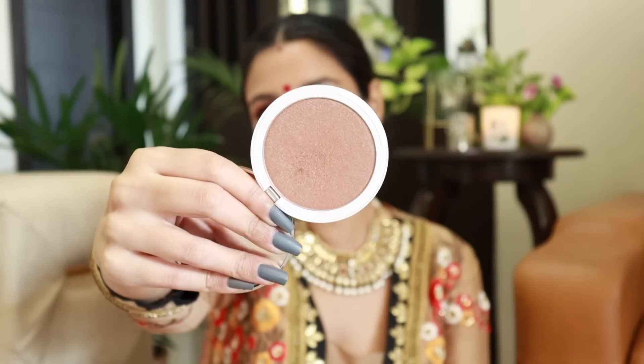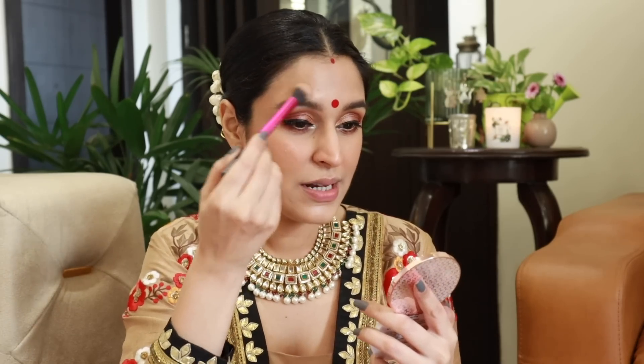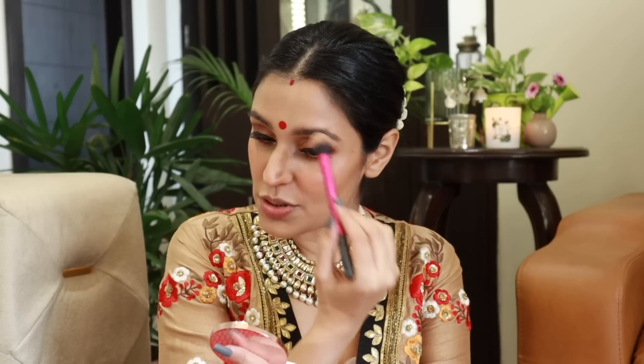Now for highlighter — one of my favorite face products. I have the K-beauty Illuminating Highlighter in Copper Shine — a very beautiful coppery color. It works beautifully on deeper skin tones, but I personally love it too because it's not chunky and really pops. I'm using a Real Techniques setting brush to apply it on the high points of my face, the tip of my nose for an overall glowy effect, my Cupid's bow, and a little on my chin.